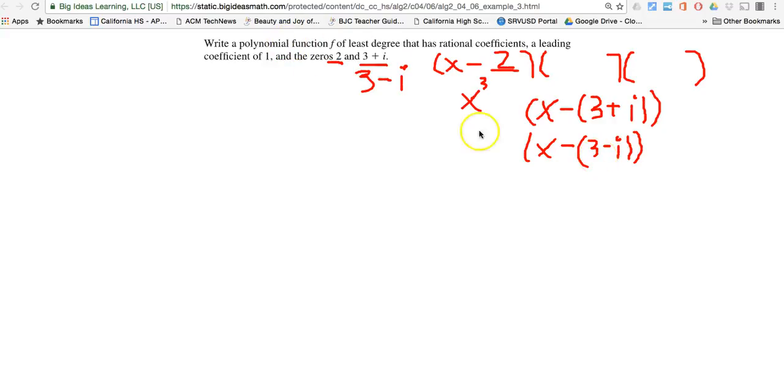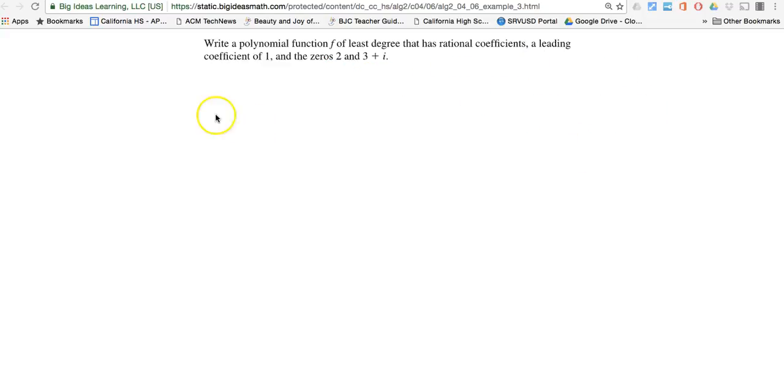So these are the 3 factors that you should have had. And to get our polynomial, all we need to do is multiply these 3 together. Now, you can always do that as a fallback if you get stuck simplifying these. The steps that we do a little bit later in this problem are all about making this step simpler, multiplying all 3 of these together in a simpler way rather than having to multiply 2 trinomials together and then multiply a binomial by that. You can actually simplify these 2 terms when you multiply them together. So let's go ahead and look at how we do that.